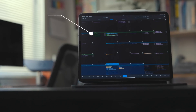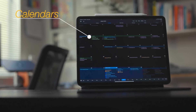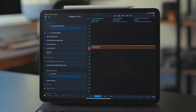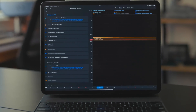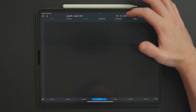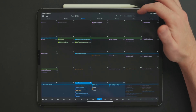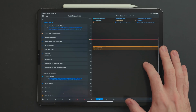Calendars by Readdle got a really nice update. It's now on iPhone, iPad, and Mac as a universal app, which is really nice. I really like what Readdle has done with Calendars — I haven't used it in a while but wanted to check back in. It's gotten a really nice design. It hooks in with Reminders, so not only do you see all your calendar events, but you also see all the tasks due for that day, and you can mark them complete right from Calendars. If you're somebody who likes to see everything in one spot, this is perfect.